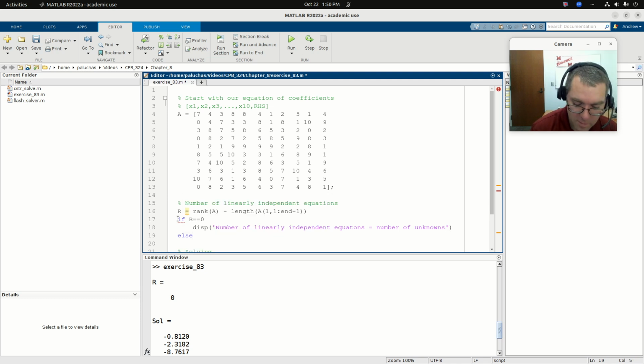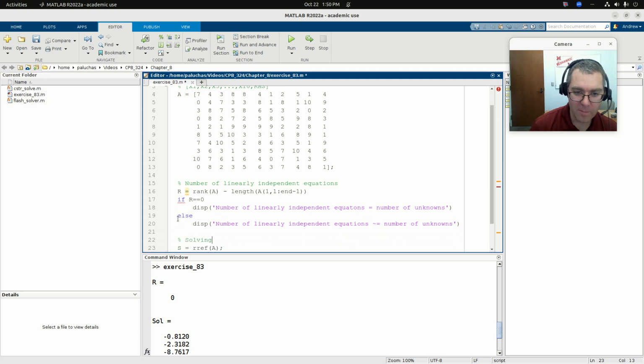Else, maybe I display number of linearly independent equations not equal to number of unknowns. Okay, I could do something like that.